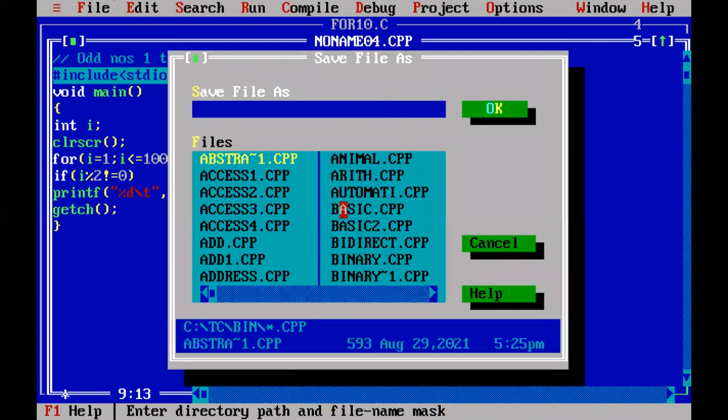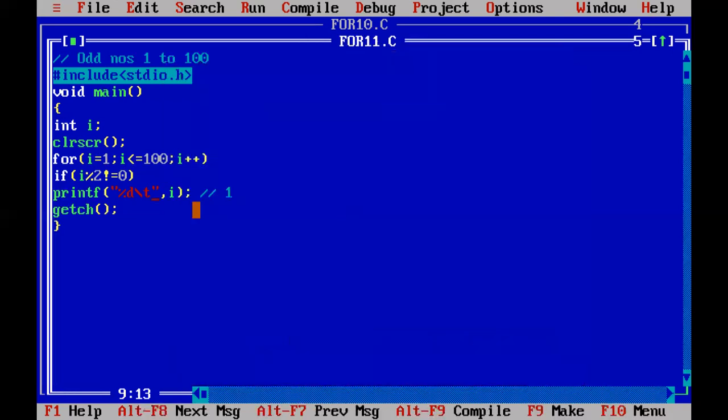Let me save this also in the meantime, as 11.c. Right. So next time 1 will become 2. 2 is less than or equal to 100. Yes, true.